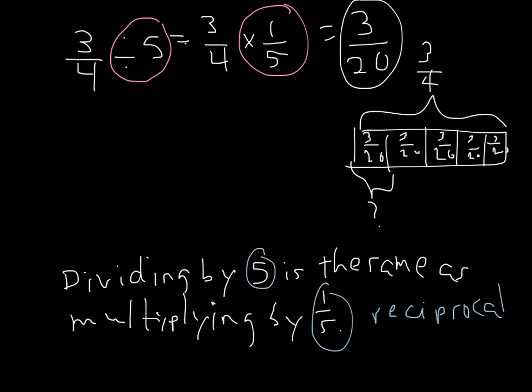All we have to do is recognize that to divide by a whole number is the same as multiplying by its reciprocal. And the reciprocal of a whole number is real easy because we just put a 1 in the numerator and we put the number in the denominator. We're going to use these reciprocals for a lot of different kinds of division problems, but it's very helpful to understand it when we multiply with whole numbers.